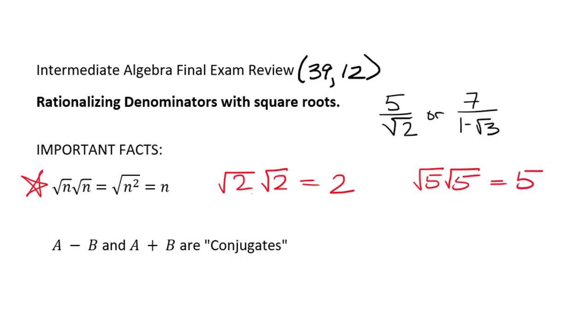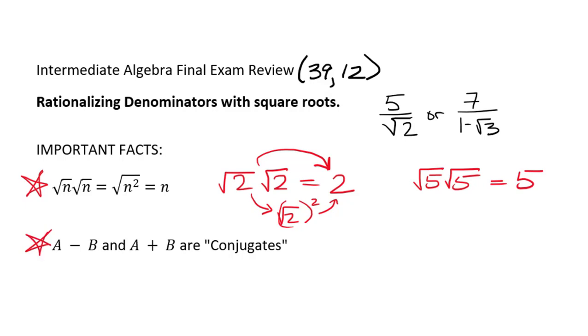You can see this because when we multiply these two together, we get the square root of 2 squared. Square root and square cancel each other out. But it's important to eventually get comfortable where you don't have to write that intermediate step and you can just go straight to 2. The other thing you need to be familiar with is conjugates.